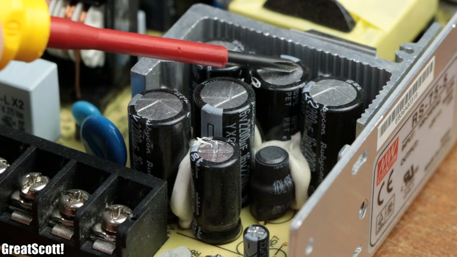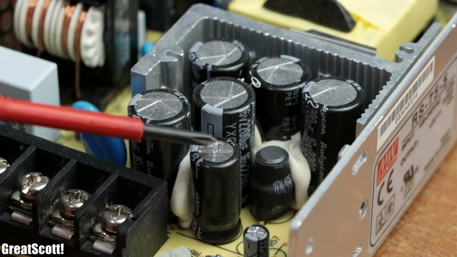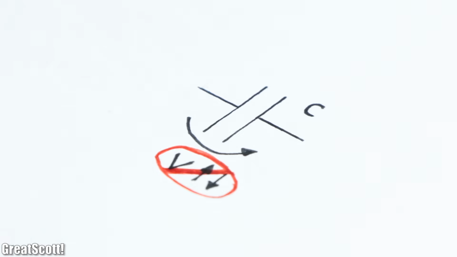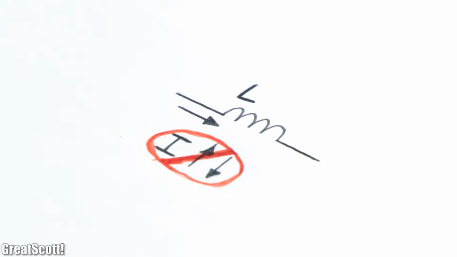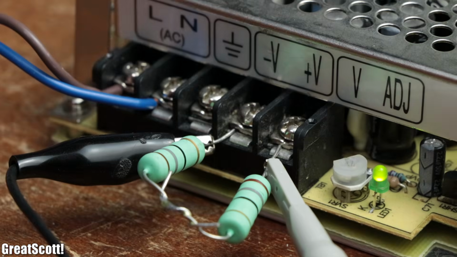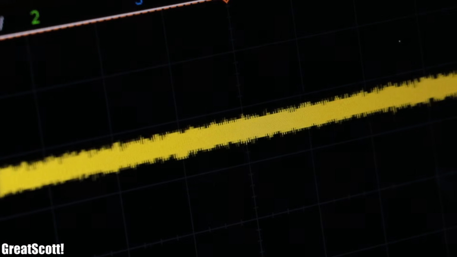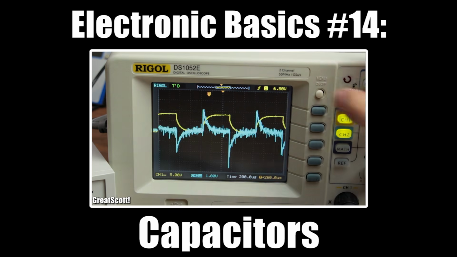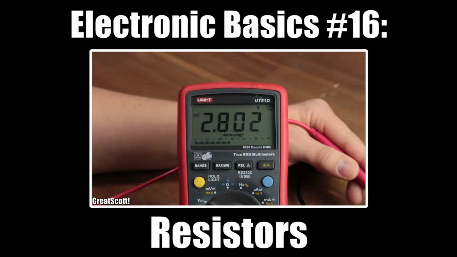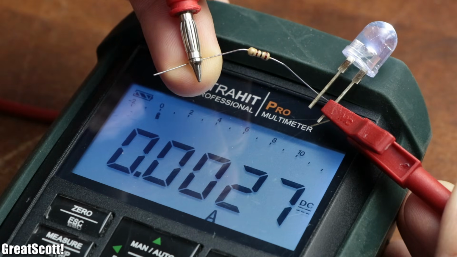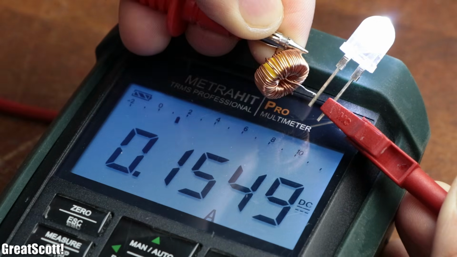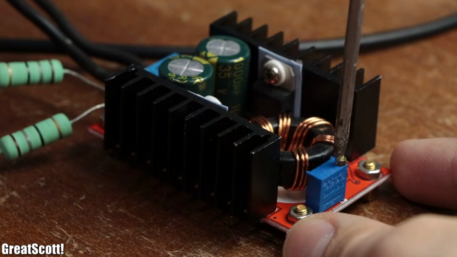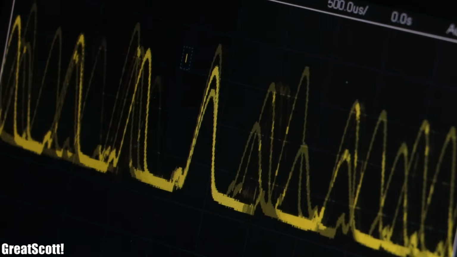On the other hand, you can find capacitors and inductors in DC circuits as energy storages, because the capacitor resists sudden changes in voltage and the inductor sudden changes in current, and thus we get a smooth output voltage from, for example, power supplies. But make sure to watch the individual basics episodes for those three components if you want to learn more about them. What is important though is that resistors resist the current flow in a DC circuit, while inductors and capacitors do not influence the DC current flow, unless of course we talk about switch on/off situations.